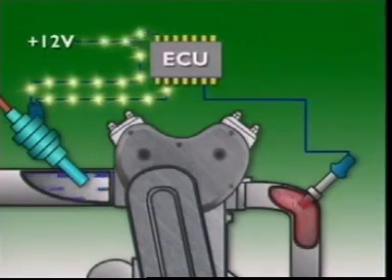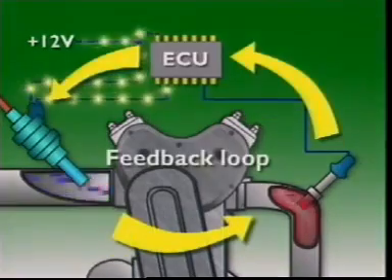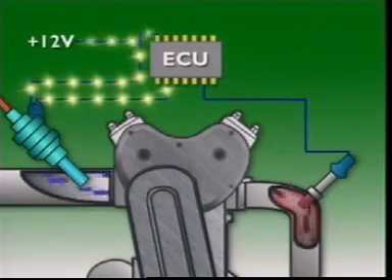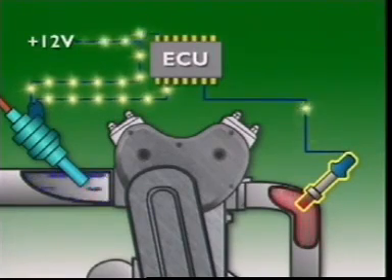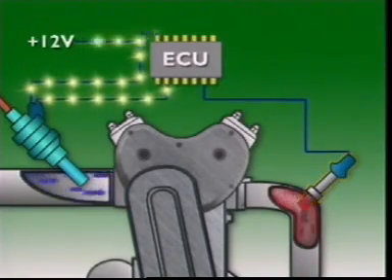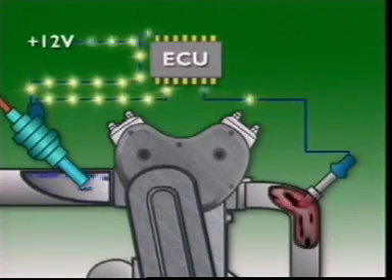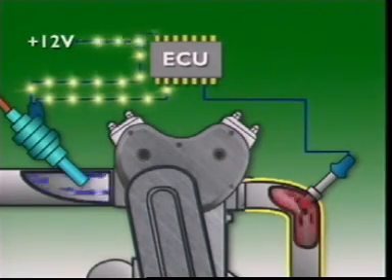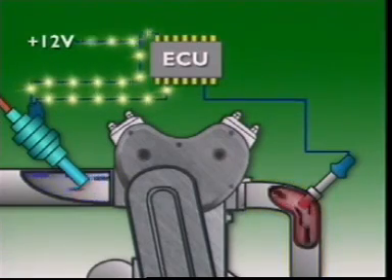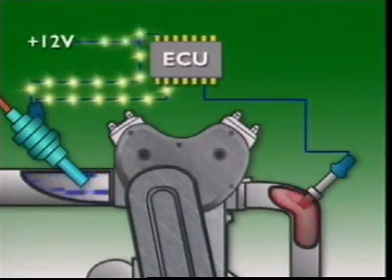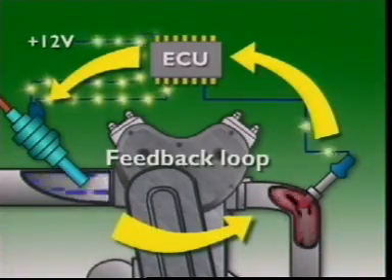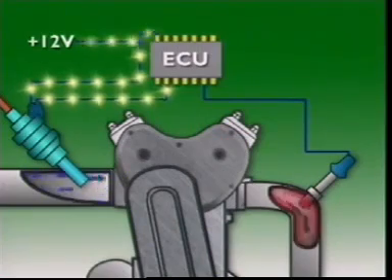Because of this strict requirement, vehicles with a three-way catalytic converter have a feedback system called looping. The ECU monitors the air-fuel ratio by using an exhaust gas oxygen or EGO sensor, also known as a lambda sensor. This sensor obtains information about the composition of exhaust gases. It's located in the exhaust manifold and it's connected to the control unit. Closed loop can mean the control unit does receive feedback from the EGO sensor and acts on it to alter the injection setting.